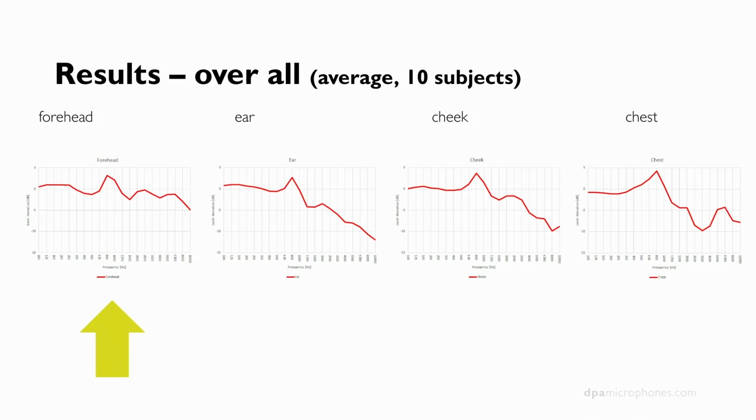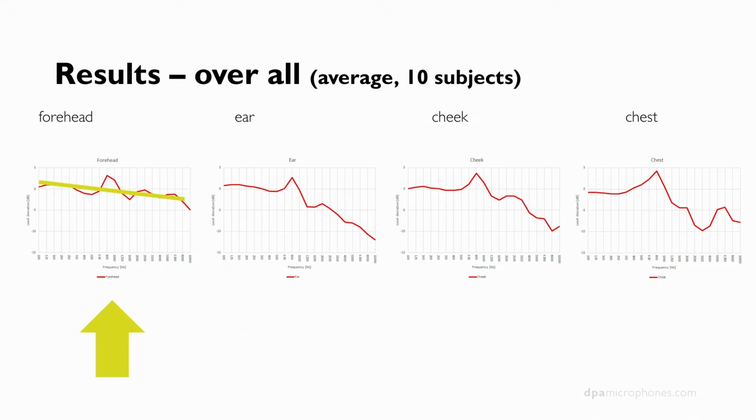If we take the average of these placements with 10 people, Eddie Brixen, when he did this experiment, took 10 people, 7 men and 3 female, and he made sure that all the microphones were positioned at the same distance to the sound source, to the mouth. So you see the forehead position is almost linear. It has a little peak, I'll come back to that, but it's almost flat. So the forehead position is very, very close to the 1 meter away if you take the level changes out of the equation.